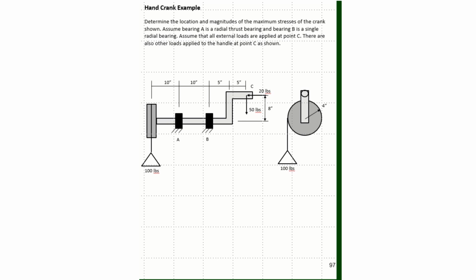Hello, and welcome to another lecture for ME 372. In this lecture, we're going to continue on with combined loadings, and I hope you're starting to get a really good feel for them now and get pretty comfortable about summing forces and moments and drawing on the stresses that act on a stress element and getting the directions down and the equations.